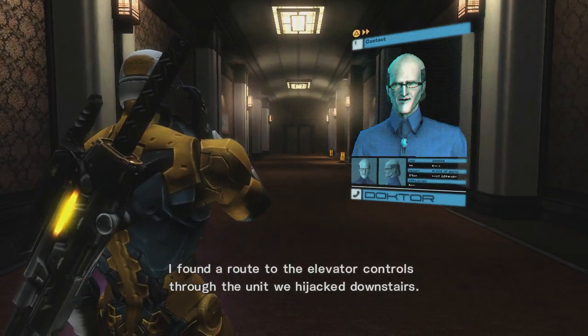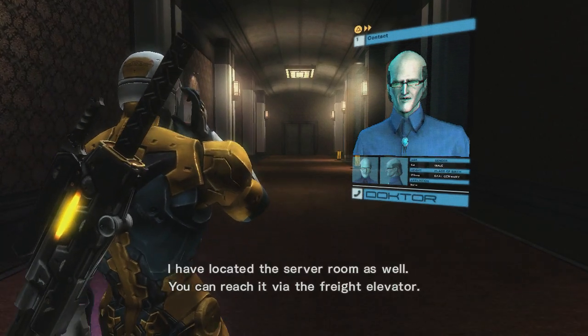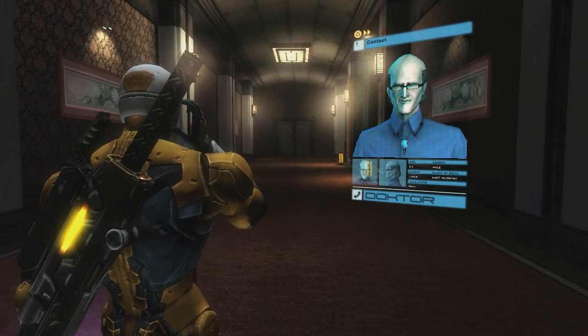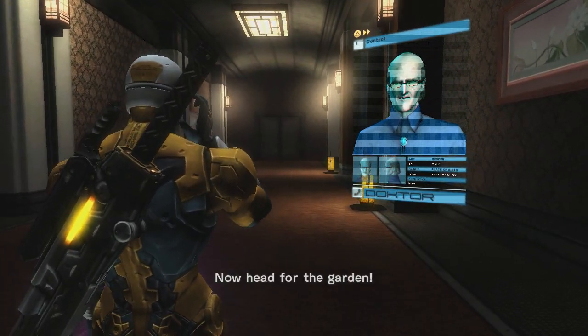I found a route to the elevator controls through the unit we hijacked downstairs. I have located the server room as well. You can reach it via the freight elevator. Great work, Doc. Elementary, my dear Raiden. Now, head for the garden.